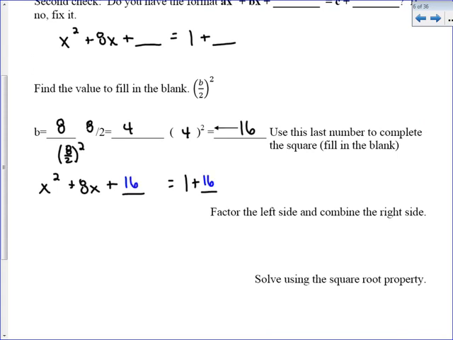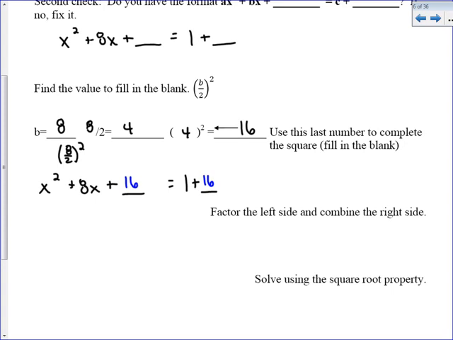Now, one of the most common mistakes in this section is to forget to add the 16 to the right, which is why I draw the blanks, so that you don't forget it goes on both sides. Some people also put boxes on both sides, just to make sure that 16 goes on both sides. We found it for the left side because we need it, which means we just have to add it to the right side to keep balance. That's always going to be the same number, 16 on that side, or whatever number you get on the other side. And it's always plus. That's another question I get a lot. It's always plus because of the squaring.